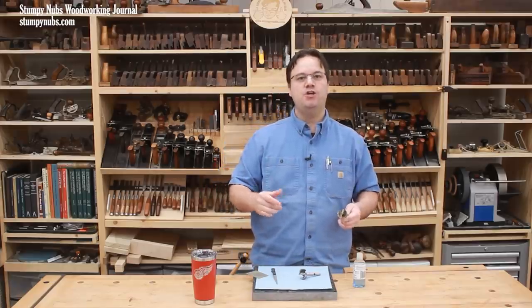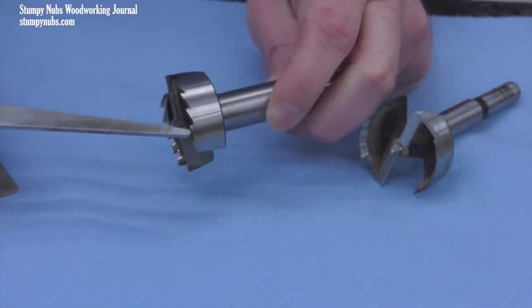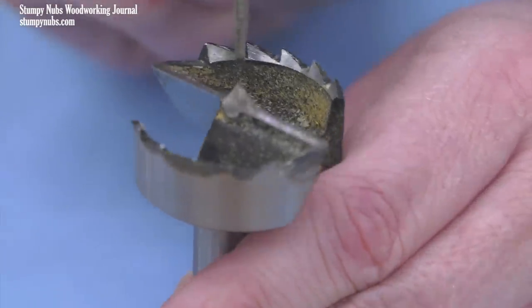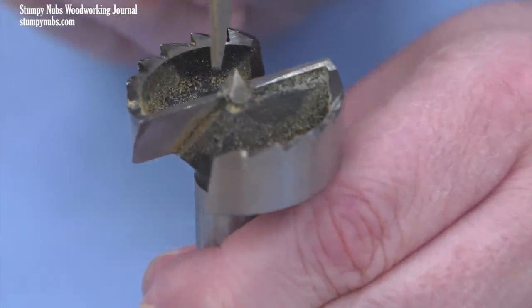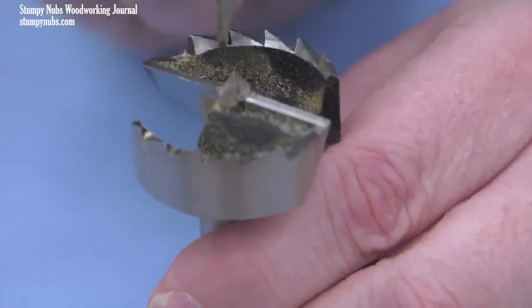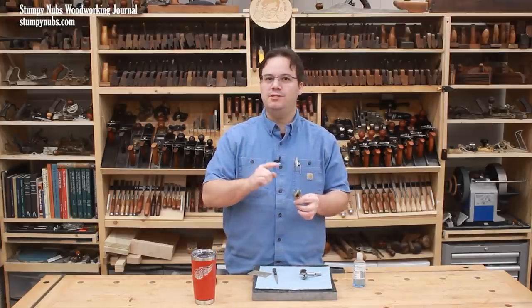Five just seems to be the sweet spot to restore a bit that's moderately dull without letting those variations accumulate. When I'm done with the chippers, I do something very similar to the edge of the teeth around the rim. The edge of the card won't fit all the way down into the sharp corners between the teeth, but it will catch on the top half and that's enough. I'm doing the same five back and forth strokes on each tooth face — only sharpening the vertical faces between the teeth, not the sloping tops. There's no need to mess with those. This bit is now sharp and ready to use again. I can do this two or three more times before the bit becomes too uneven and needs to be replaced, but by then I've tripled or quadrupled its lifespan.